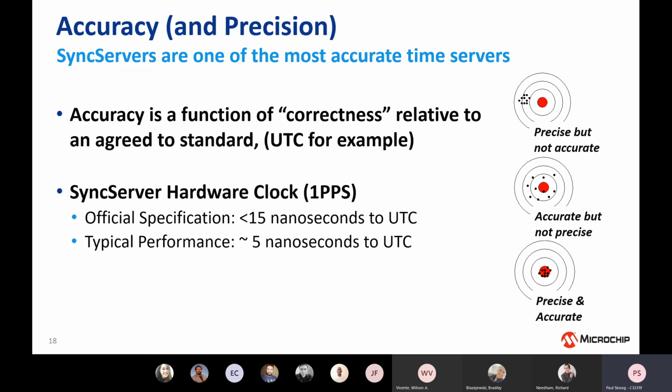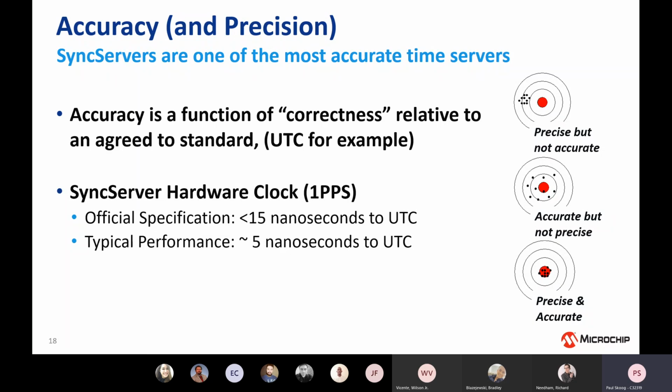And what the sync server offers is both accuracy and precision. It's an extremely accurate clock that can timestamp quite accurately all the NTP packets that are coming in. So when we say timestamp, what time do we mean? We mean UTC, Universal Time Coordinated. And you may or may not know this, but every server, router, workstation, your phone, internally in all these devices, they all synchronize to UTC. You might think of it as Greenwich Mean Time or whatever, but it's planet-wide, it is the same time. Now, local time is accommodated by your computer or your phone, wherever it is, and it tells you what time it is for you locally.